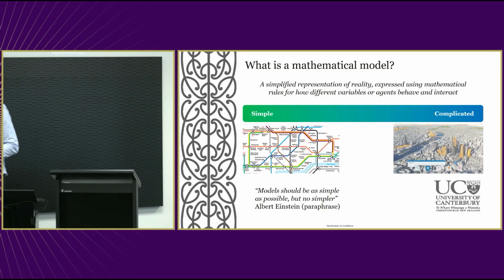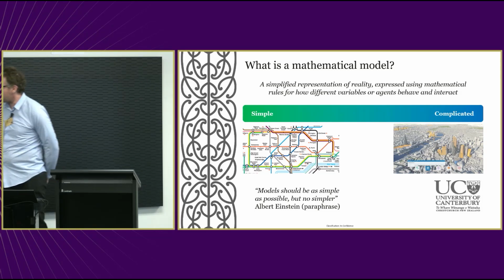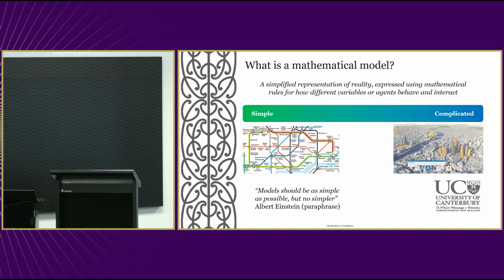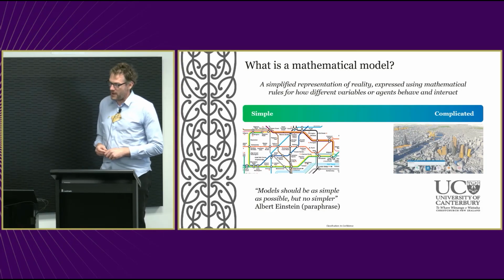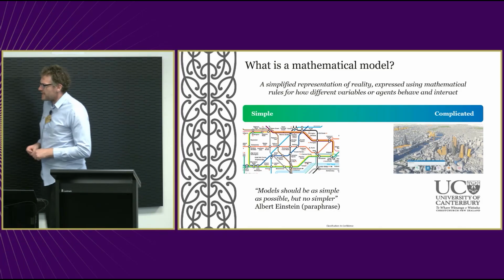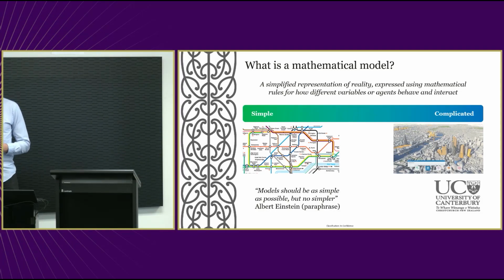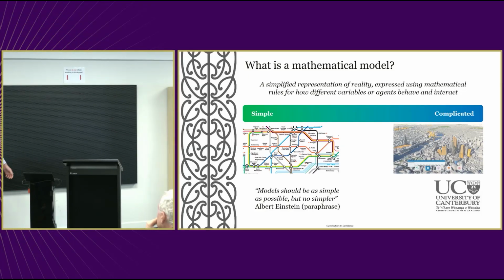And here's my metaphor for that. If we wanted to have a map of London, we've got on one side this very stylized, simplified representation, the famous London tube map. And then at the other end of the spectrum, maybe some complicated 3D visualization with a lot of detail about the city. Different models have advantages and uses in different situations. If you want a simple way of knowing how to get from A to B, this simplified model may be very useful.